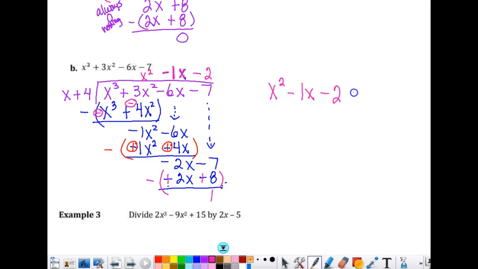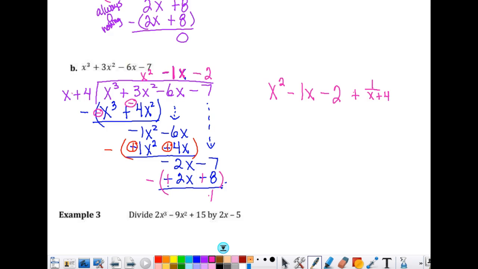Back in the old days, you would have put an R1, remainder 1. But we're going to make a fraction out of it, just like in long division. You say 1 over that number right there, over the divisor. So plus 1 over x plus 4. Make a fraction out of it. If you go back and look at that long division problem, that's what we did. The remainder, I think it was 3 right here divided by 7.